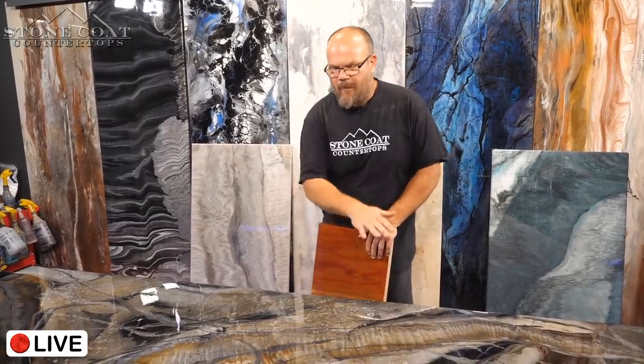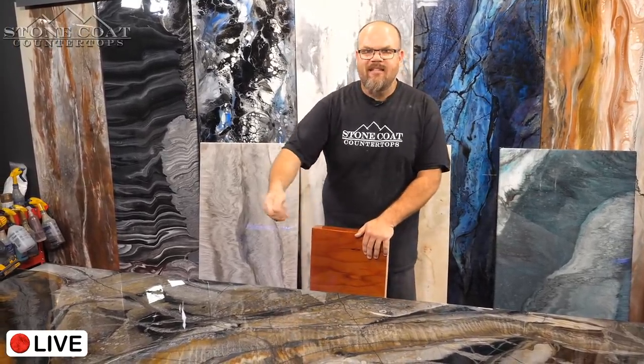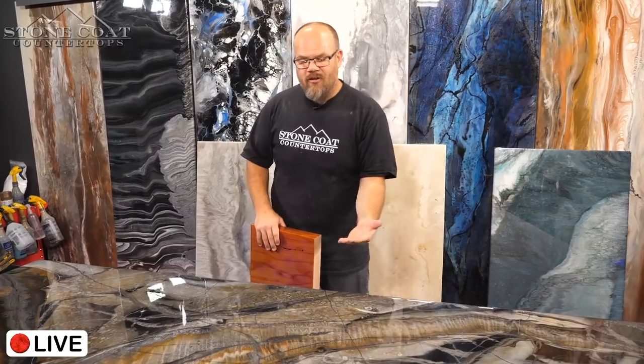So if you apply your top coat, then deliver the job, and then apply top coat just where the seam is, well, first you have to hide and feather that out. But second, that first layer is not going to want to bond really well to that second layer. So you almost have to sand it really, really rough. So why not just wait?